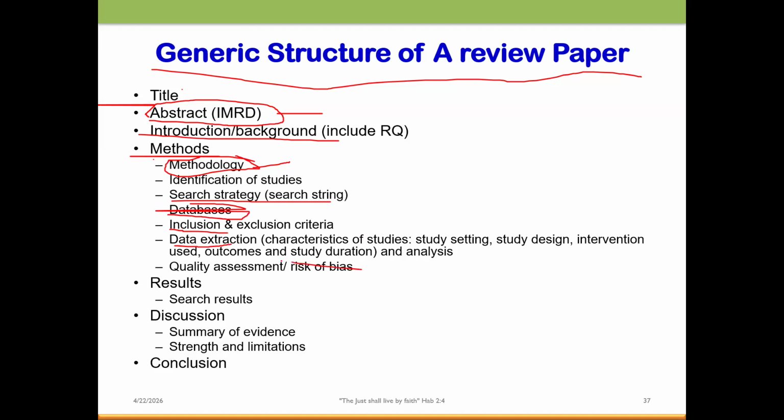So this one is not quality and the risk of bias. This is not for scoping reviews. It is not compulsory, but for systematic review, you must include it there.